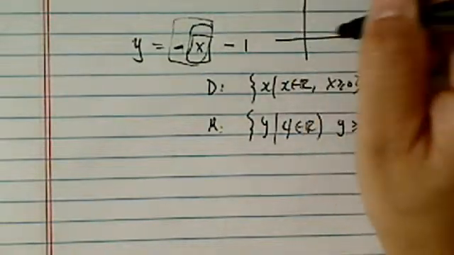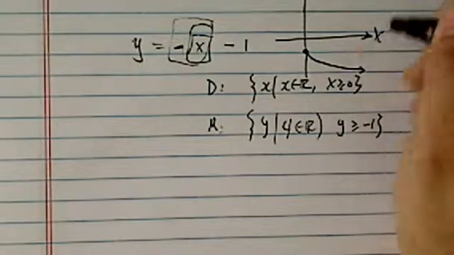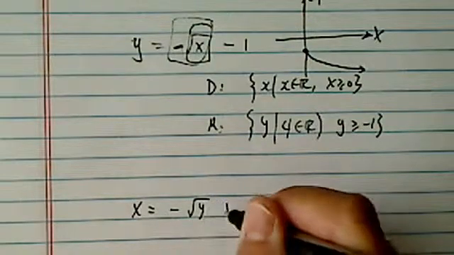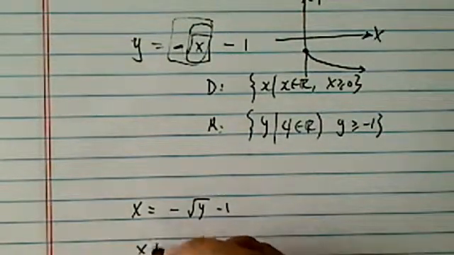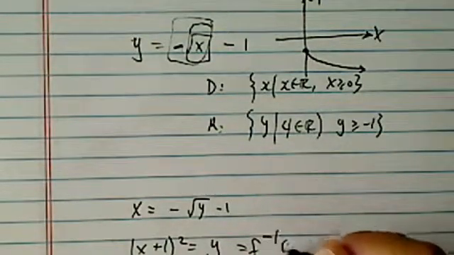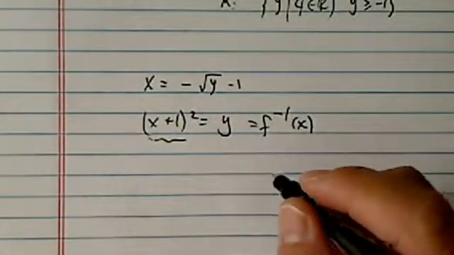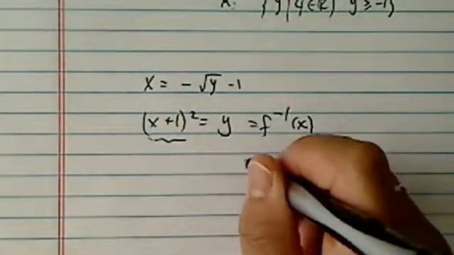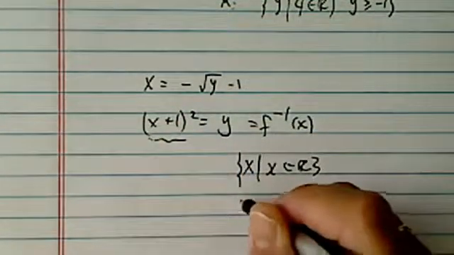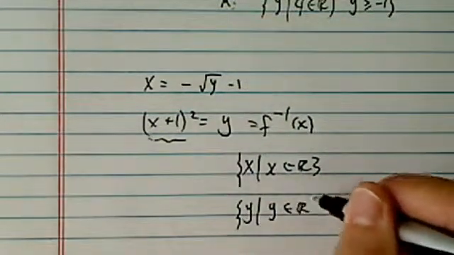Graph-wise, this curve looks like minus 1 and goes downward. So this is x, this is y. For its inverse, I have x equal to minus radical y minus 1. So x plus 1 squared is equal to y, equal to the inverse of x. Since this one has no restriction, our domain is that x belongs to the whole real numbers and range belongs to the entire real.